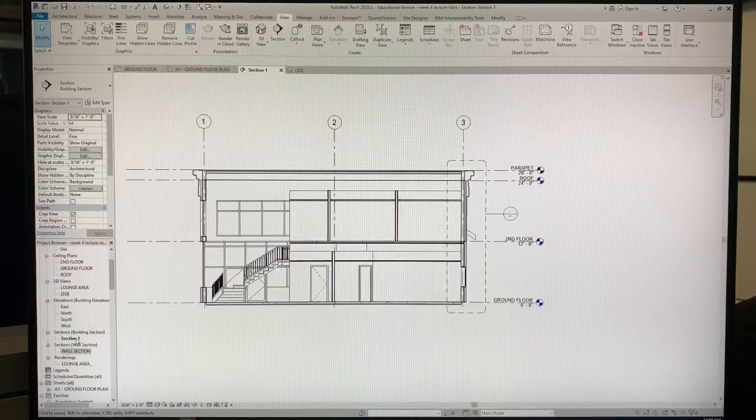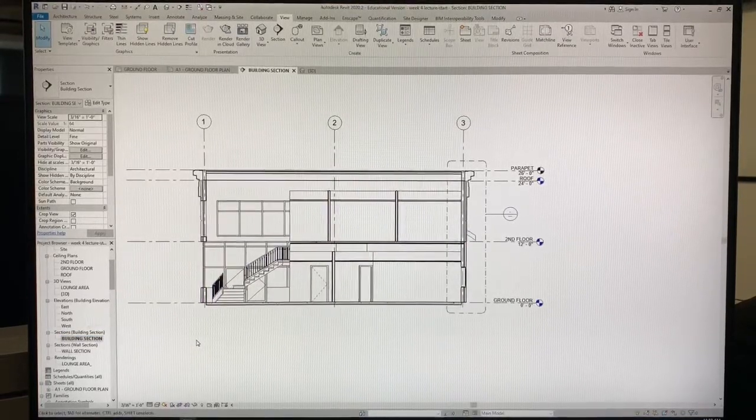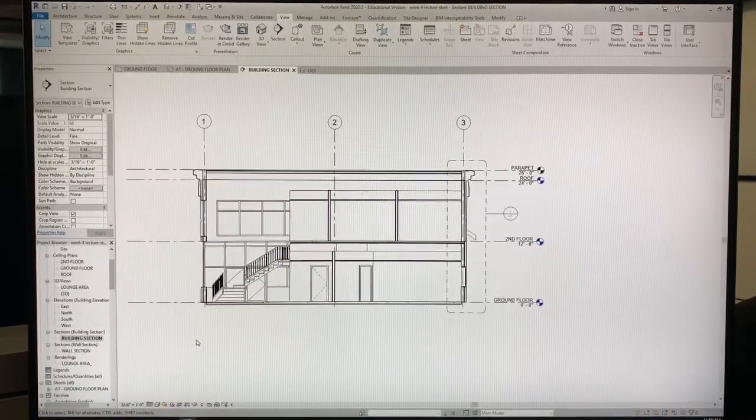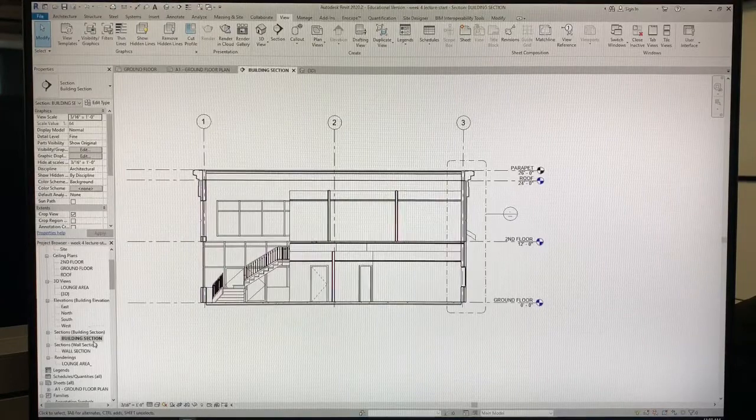While we're there, section 1 under building section, let's call that one building section. Please remember, when we start putting these drawings on printable sheets, it's important what you call your views in your project browser, because that's eventually going to be what's in your drawing labels.